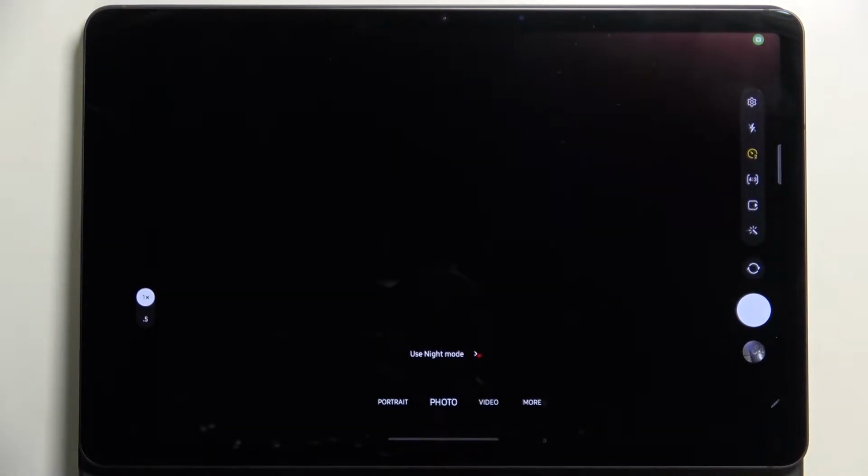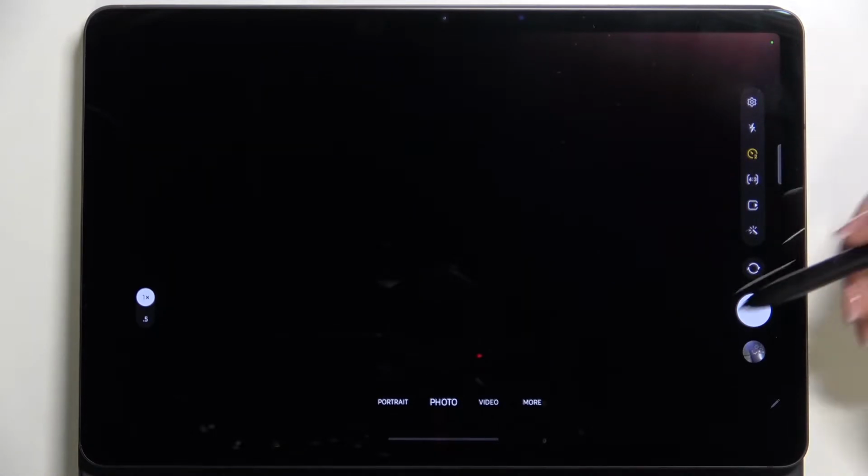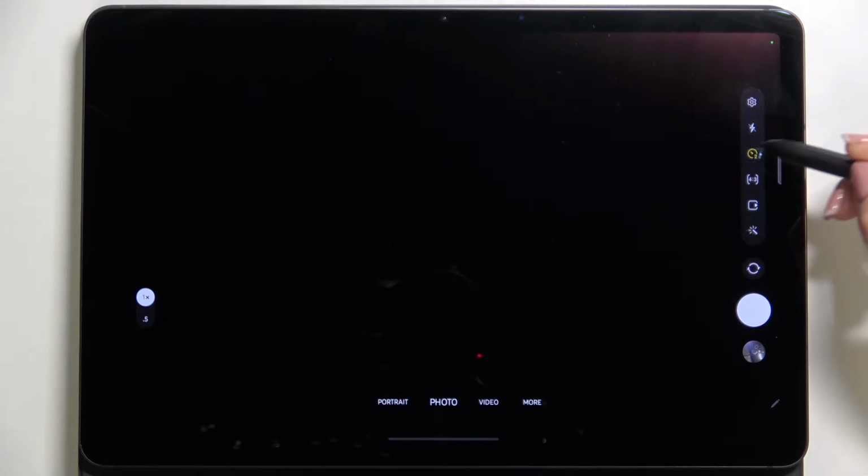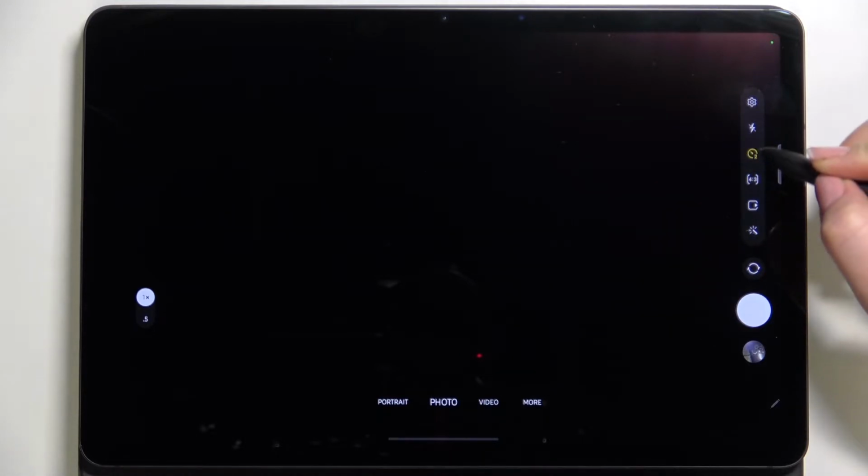So first of all, let's enter the camera app, and here we have to make sure that we are on the photo mode. So make sure that the photo is right in the middle, and here we have to take a look at this option bar on the right side next to the shutter button. And as you can see, on the third position, this is the option which is right now highlighted because I've got like 2 seconds delay option applied. But it should be, the timer should be on the third position.